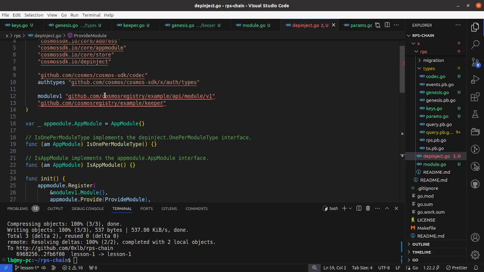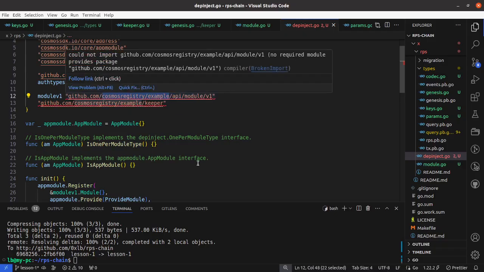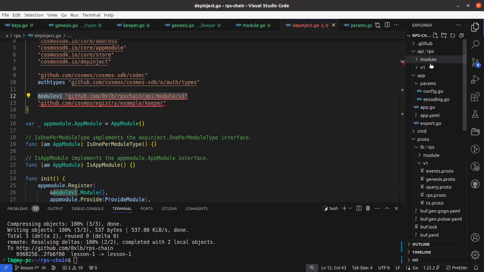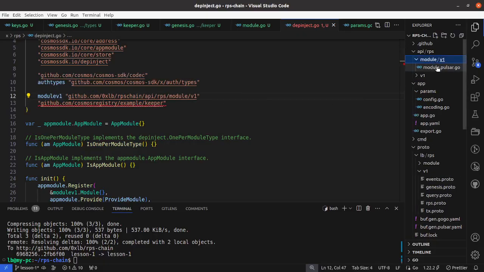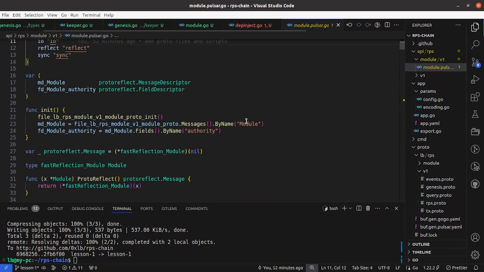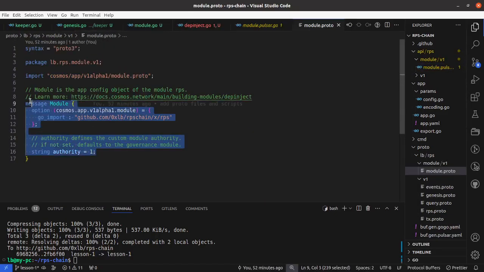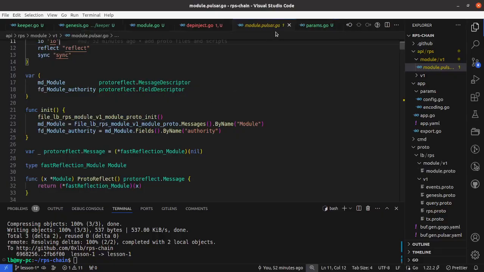So the module one, this is going to be our module, github.com 0xlb RPS chain, and it's going to pick it up in this case from the API module v1, that it's API RPS in our case, RPS. So it's picking up the RPS module. Is this one. This was generated from the module.proto that we define here. The authority is picking up this from the generated file.